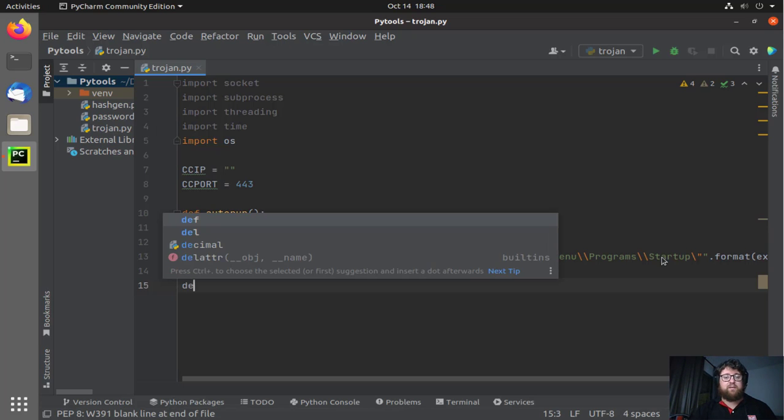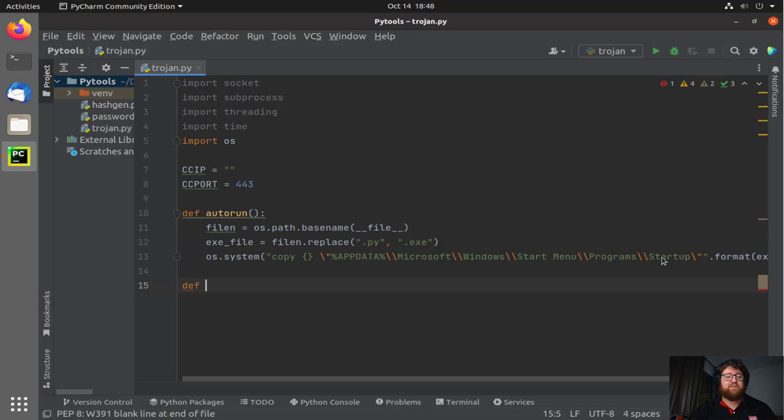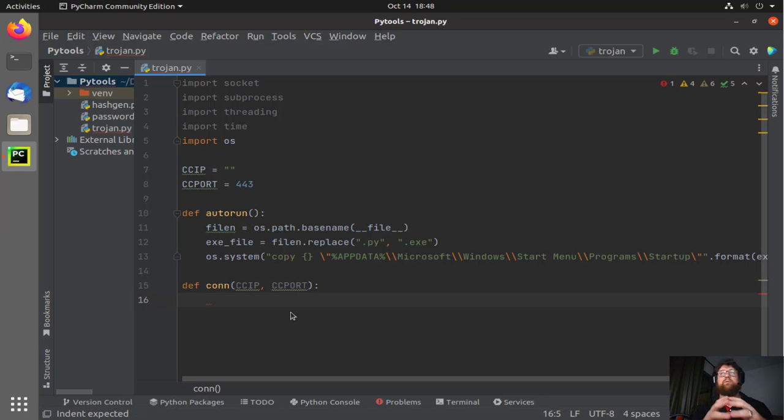So for now, def, we just call another function con, remembering you can give any name as you want. You don't have to use the same names I use for the variables or for the functions. You can give any name to the function. IP, and then CC port. Now with this we are going to try to connect to the socket.